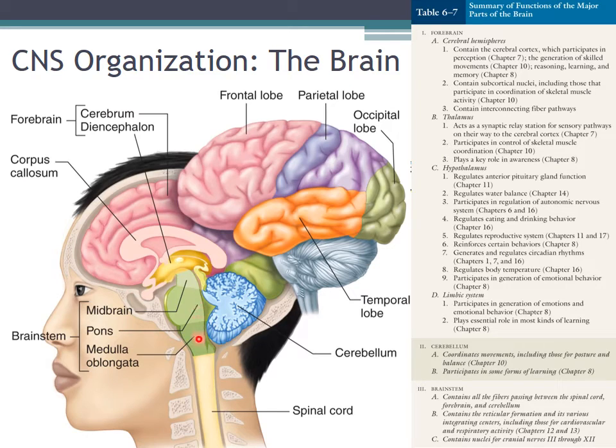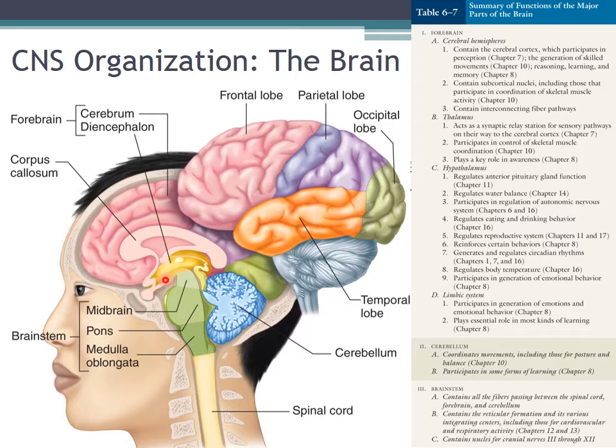Throughout these three regions, you have an important nuclei region called the reticular formation, which is involved in many different things. But one of the important things is that this is the alertness center. Based on the activity in this reticular formation, you can have various levels of alertness, all the way from when you're sleeping to when you're totally up and alert because you're having a fight or flight response.